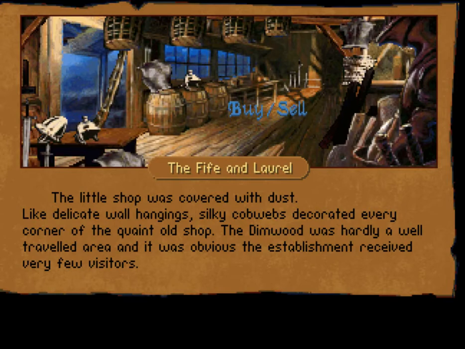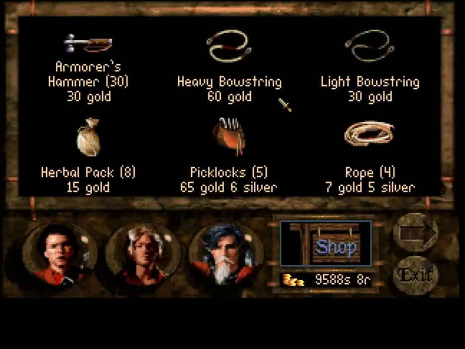The little shop was covered with dust. Like delicate wall hangings, silky cobwebs decorate every corner of the quaint old shop. The Dimwood was hardly a well-traveled area, and it was obvious the establishment received few visitors.